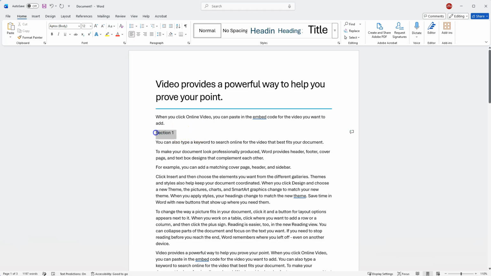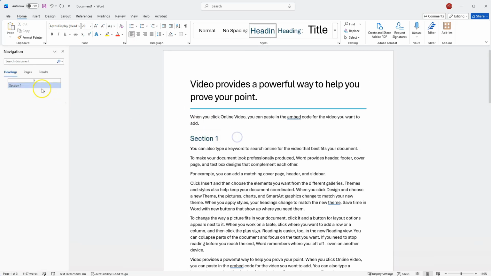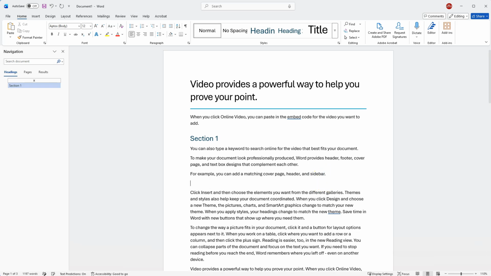And what I do here is I'm going to change this to heading. So this is heading 1. And you'll notice over here, it automatically popped out this navigation. That may or may not happen for you, but it'll make sense in a second.